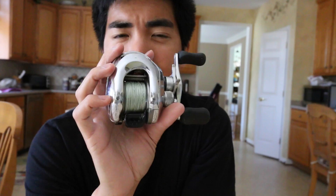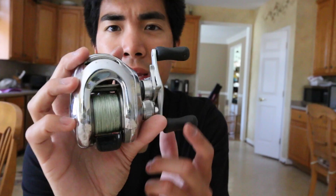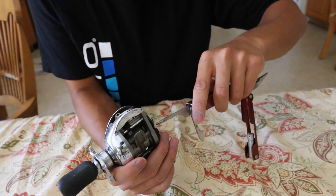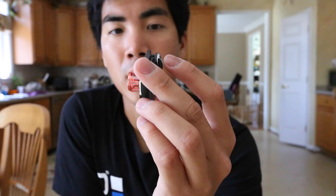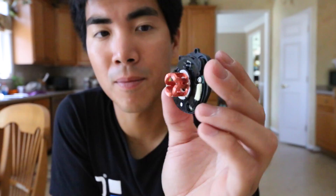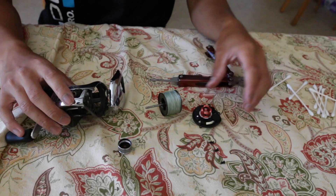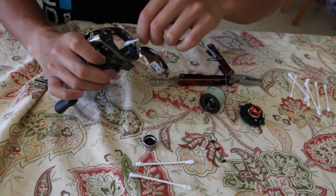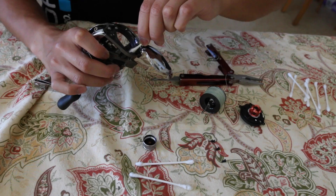I was fishing with my sub the other day and a little bit of dirt somehow got in my Antares DC even though I didn't even put it on the ground. So it's slightly rough inside. I don't even notice it now really, but I'm just going to open it up and clean it out just to make sure it's in good condition. Let's go ahead and open this up and see how clean it is. This is what the digital side plate looks like on the inside. I actually replaced the stock bearings with Boca bearings to get a little bit extra casting speed — it allows me to cast lighter baits a lot easier. I've taken it apart and now I'm going to take some dry Q-tips and gently go around all of these surfaces to check for any dirt. There's a little bit of dirt that got around the spool edges — that probably made it feel kind of unsmooth when I was reeling it in.